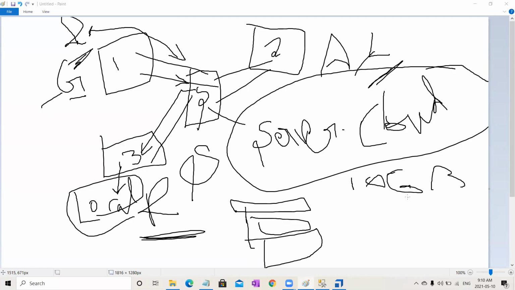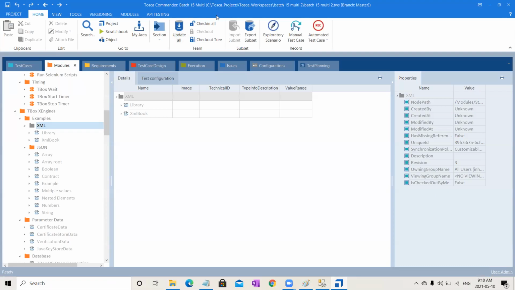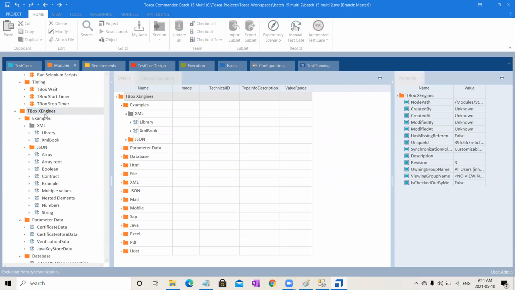Once you are done, what is the thing that you have to do at the end of your day? Check in the changes, Check in all. Whenever you want to send your code to others, you need to do check in all. So these four things are very important, and these come in use especially at real time. Nobody will tell you what these four buttons are. So please practice in a multi-user environment so you get used to them.